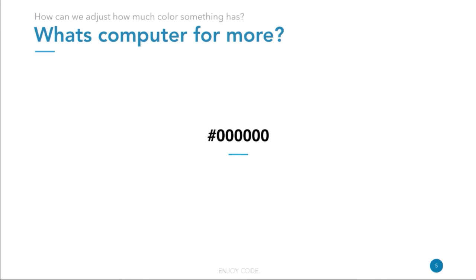So we're going to look at something that has 6 value spots in a row. The first 2 value spots are for red, RGB. The second 2 value spots are for green, the second letter in RGB. And the last 2 value spots are blue, which is the last letter in RGB. So it ends up looking sort of like this. How much red do we want? How much green do we want? And how much blue do we want?